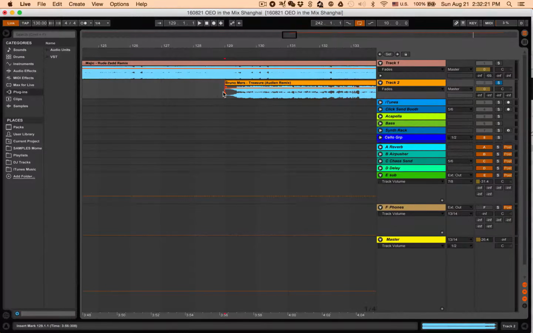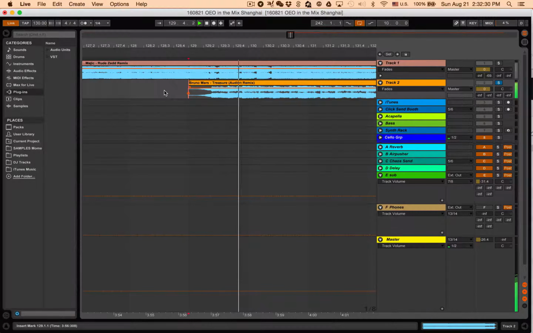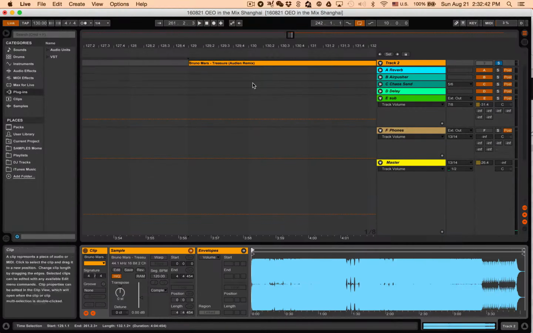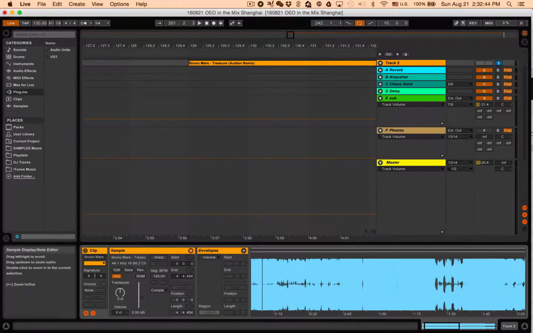So what I would do here, the first thing you want to do is identify where the very first beat of the very first measure is. Now, if you listen to this song, it fades in, so you can't really tell where the beat is. So what I would do is play it back and find where I really know where there's the very first beat. Boom. Right there, right? So let's double click on the waveform so we can take a look.